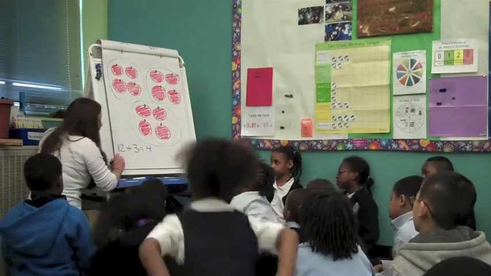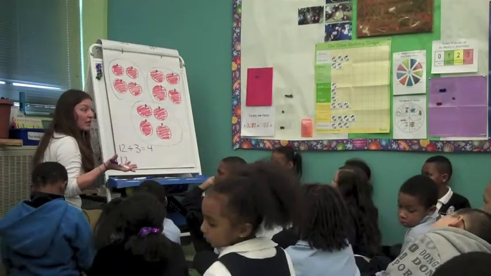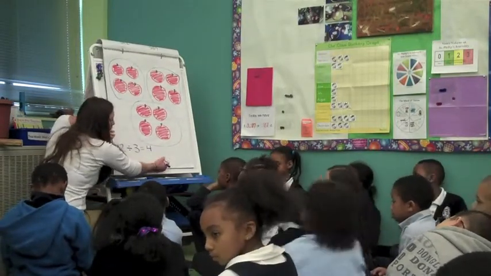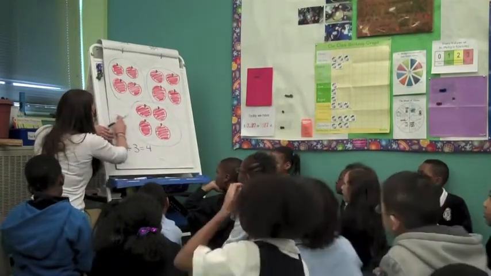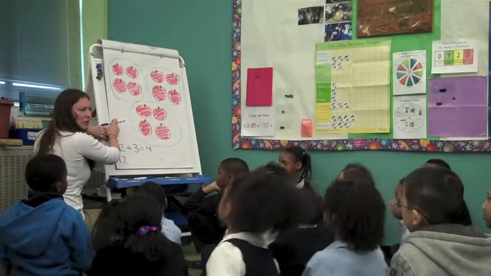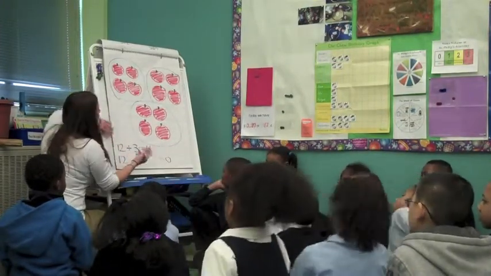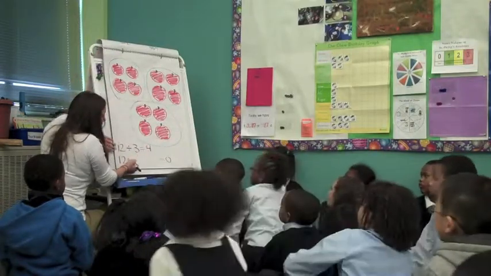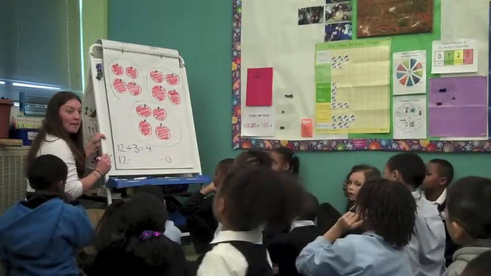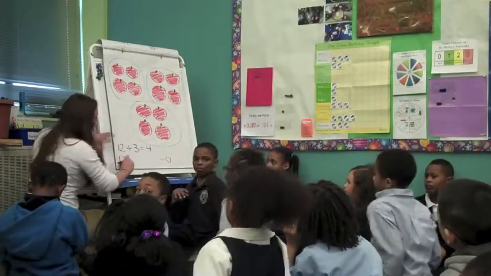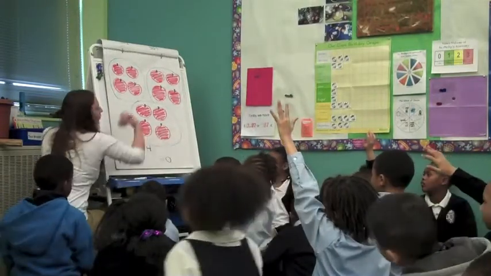Now, when we're doing repeated subtraction, we start with 12 again, right? That's the number we start with. When we're doing repeated subtraction, the very last thing, what we want it to equal is 0. Look, no more apples are outside the groups, right? So we want it to equal 0. Well, I first started out with 12. And then I took away how many? How many did we circle first? Samara? You circled 4. Excellent. So I circled 4, right? This was the first group that we circled. So I took those away.